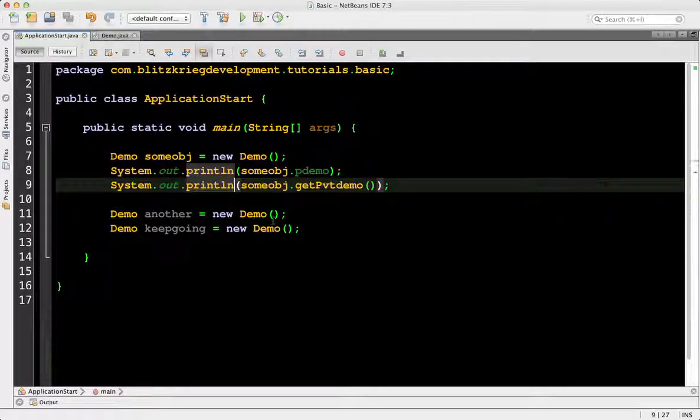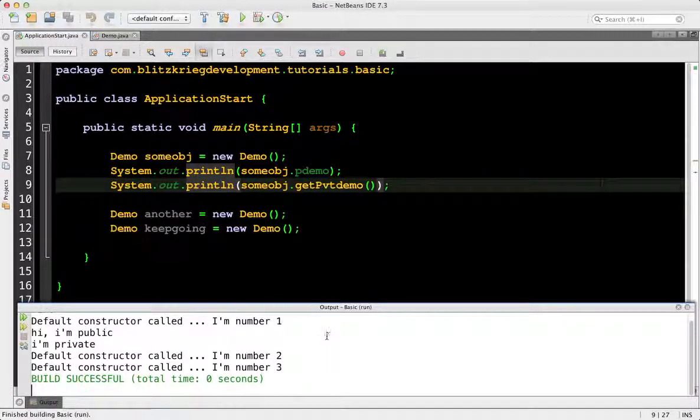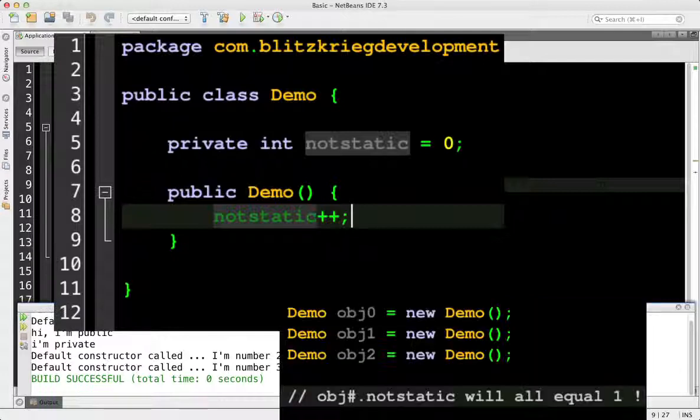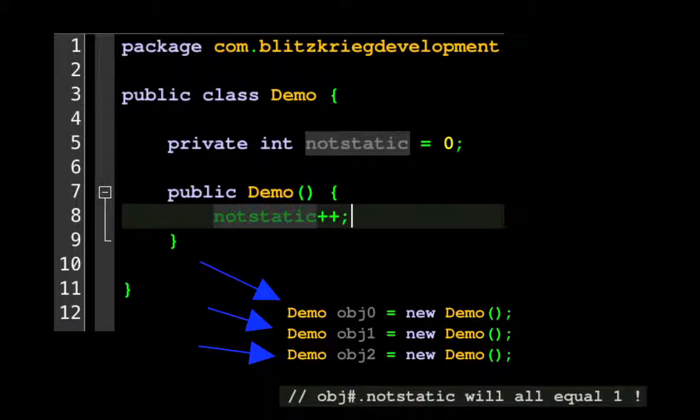Once we run this, the static variable will automatically increment and not reset back to 0 with each instantiated object, as opposed to this, where if we define a private variable of type integer, every time that we run this constructor, the not static will increment by 1. But if we instantiate 3 of these objects, each of those instantiated objects will have a not static private integer of 1, since every time we instantiate the demo class, it will reinitialize a private variable starting at 0.